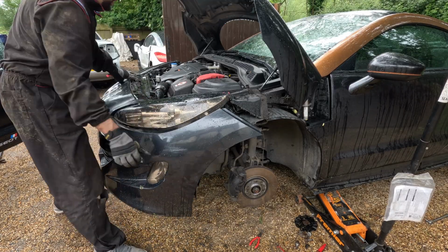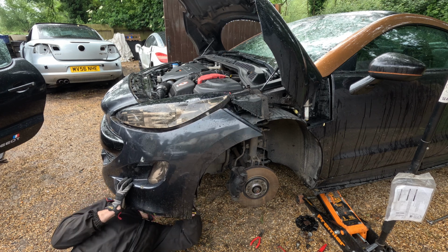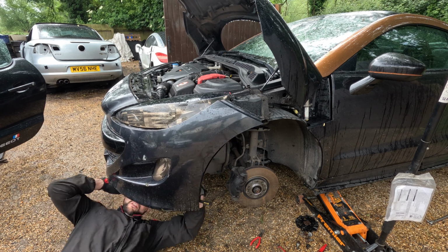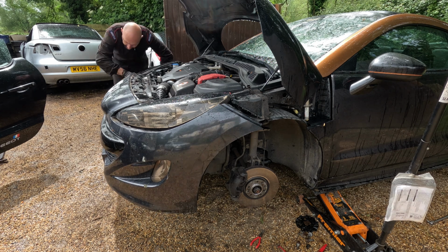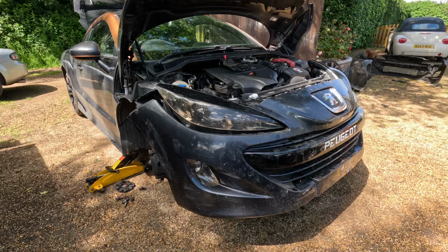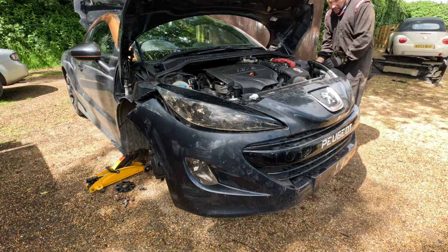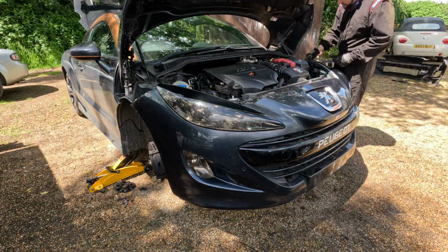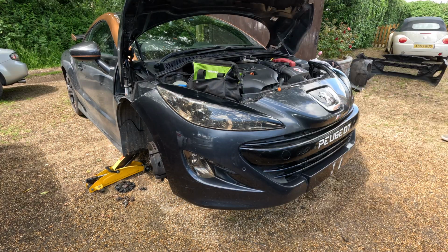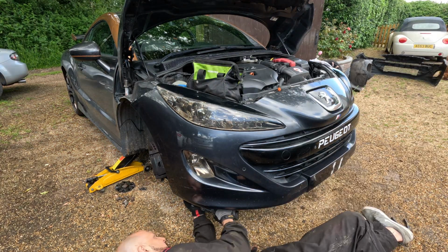Once the arch lining was removed, it was now to fit the new bumper, which is exactly the same but in reverse. Not forgetting, of course, to reconnect the fog lights and the parking sensors. Then it was just a case of bolting everything together and making sure the alignment was just right.